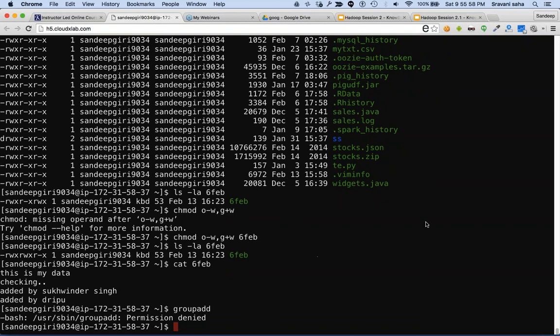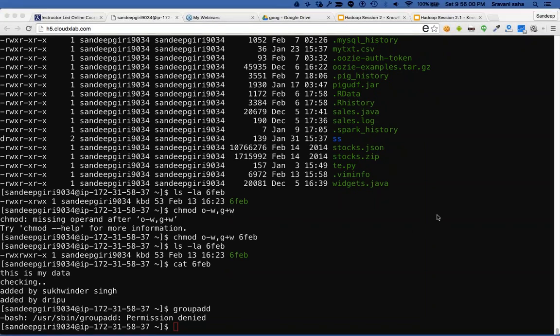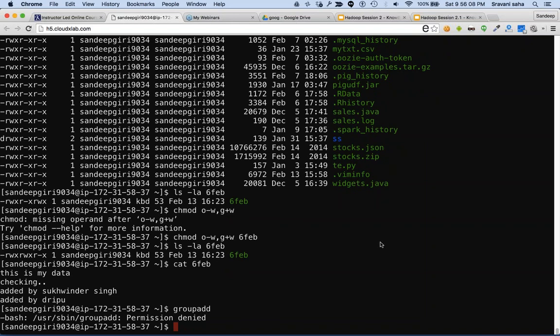The same philosophy, whatever we have learned so far, applies here also. The permission on the groupadd command itself, we are not allowed, because if everybody starts creating groups, it will be chaos.